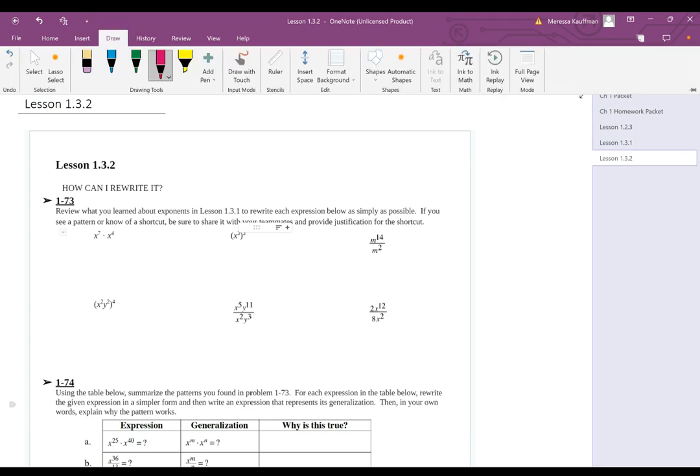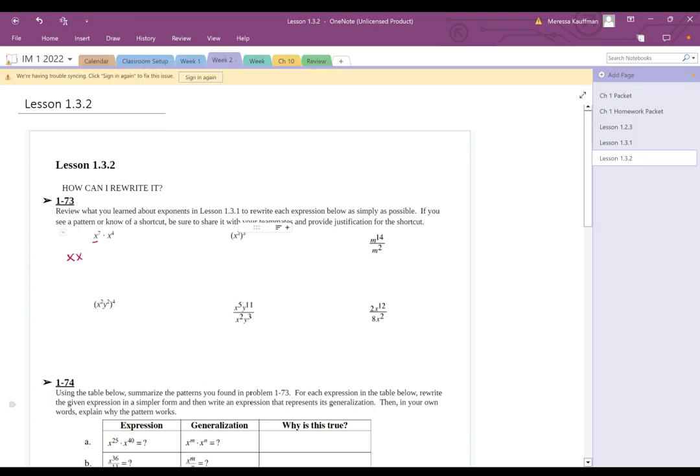The first way that we decided to do that was to expand it out. So I have how many? 1, 2, 3, 4, 5, 6, 7 x's and 4 x's. Which gives us a total of 1, 2, 3, 4, 5, 6, 7, 8, 9, 10, 11 x's. So our simplified version of this expression is x to the 11th. Hopefully you should see a pattern here. Rather than writing out these x's, you should see that x to the 7 plus 4 will give you x to the 11th.